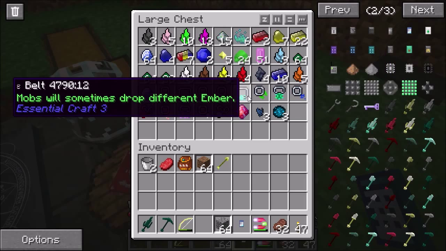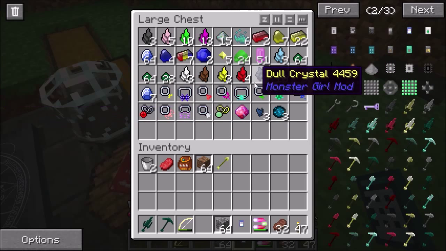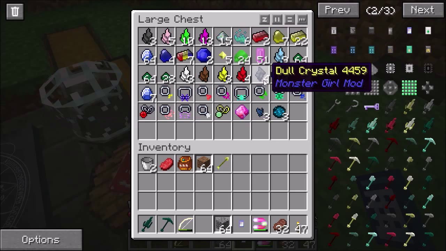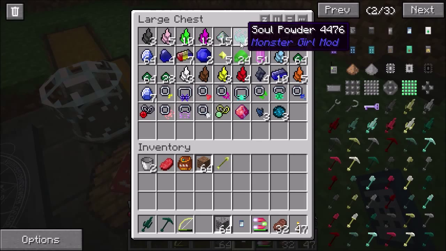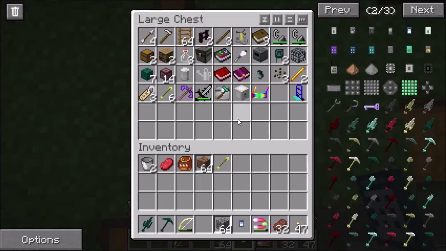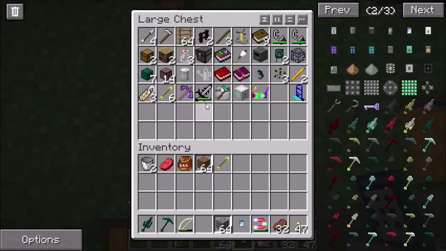But yeah, so I did a bunch of dungeon crawling and got a bunch of things and some new stuff like forest gems and cobalt leather and some more thingies, dull crystals, all sorts of crazy stuff, soul powders. I made this too, the basic greenhouse, and I'm not exactly sure how it works. I'm going to have to look it up. I found this pickaxe.